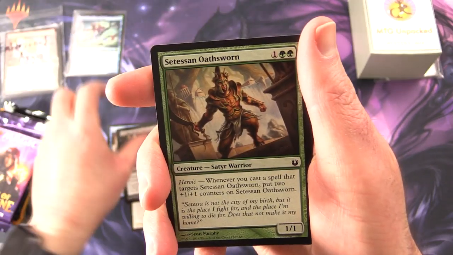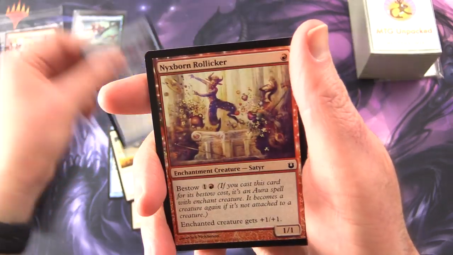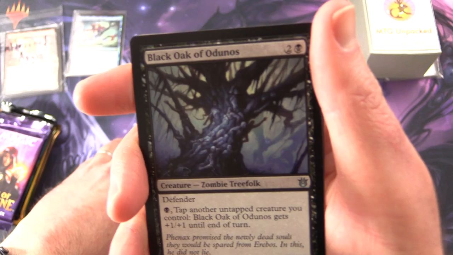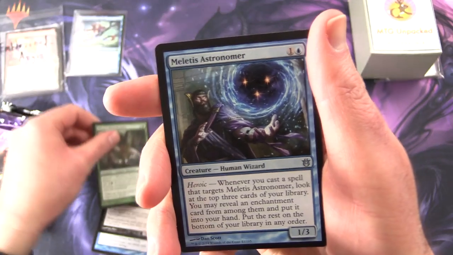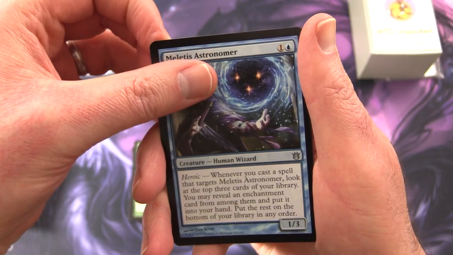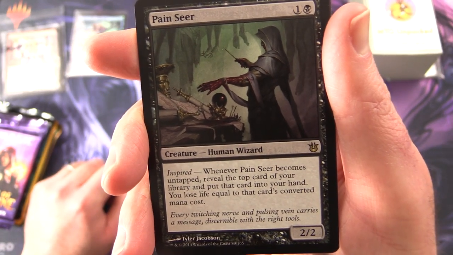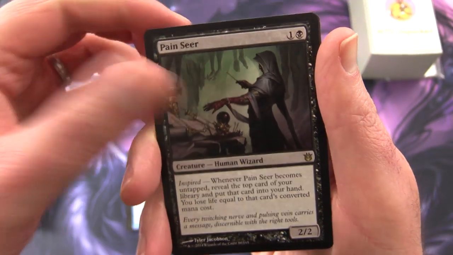Weight of the Underworld, Setessan Oathsworn, Exorcise, Oreskos Sun Guide, Divination, Nyxborn Rollicker, Karametra's Favor, Stratus Walk, and the uncommons Black Oak of Odunos. Zombie Treefolk, very cool. Ferrisbane Raiders, Merlet Astronomer, who knew that there were salad astronomers? And the rare is Pain Seer, creature human wizard 2/2 for 2 with inspired. Whenever Pain Seer becomes untapped, reveal the top card of your library and put that card into your hand. You lose life equal to that card's converted mana cost.